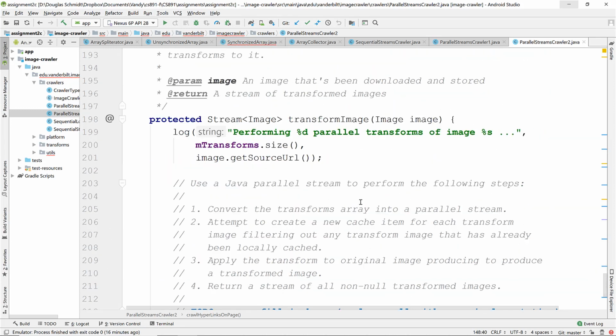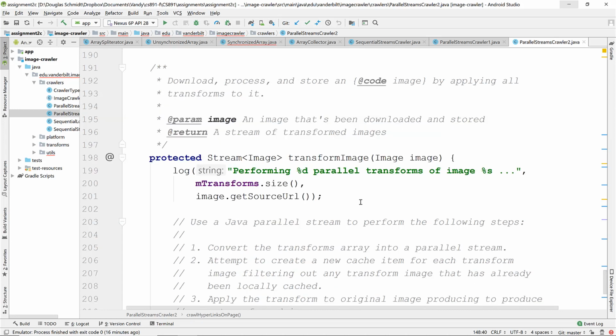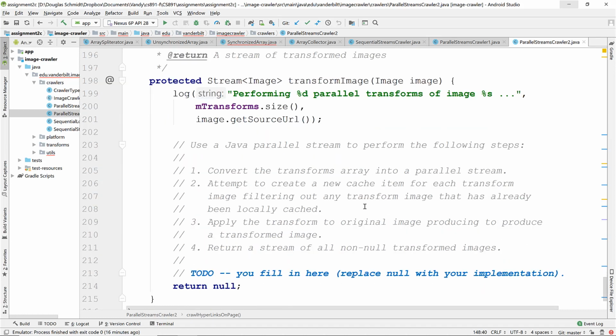Here's a method called transformImage. This is going to download, process, and store one image by applying all the listed transforms to it, all the available transforms that are in the mTransforms field. This will also use a Java parallel stream that will convert the transforms list into a parallel stream.